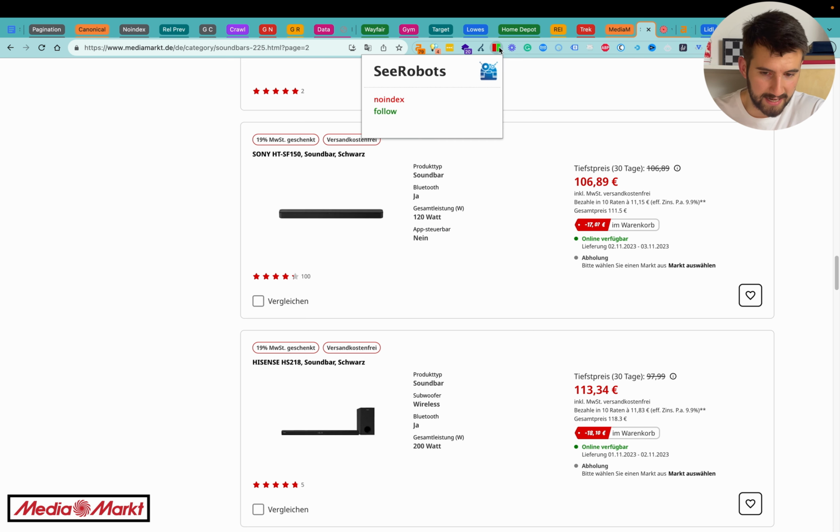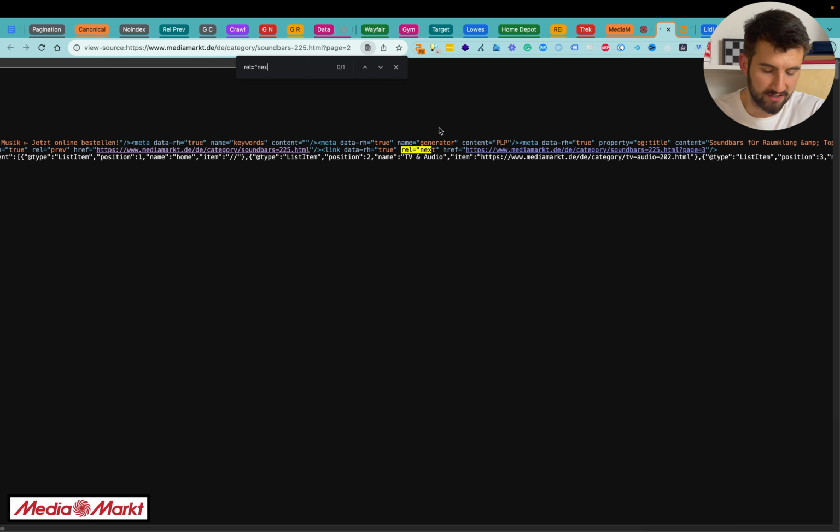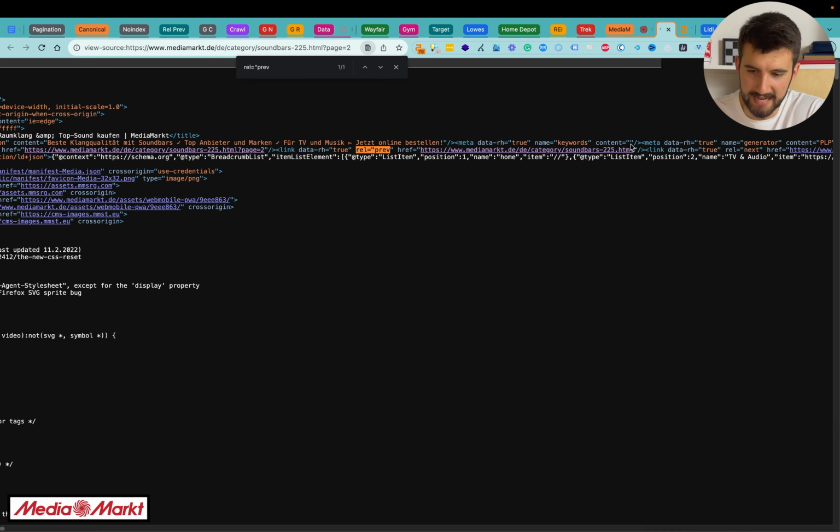But if we analyze the meta tags, here you can see that these pagination pages have noindex, follow meta tags. And regarding rel prev and rel next, here you can see clearly that they implemented the rel next tag, and they have implemented the rel prev tag.